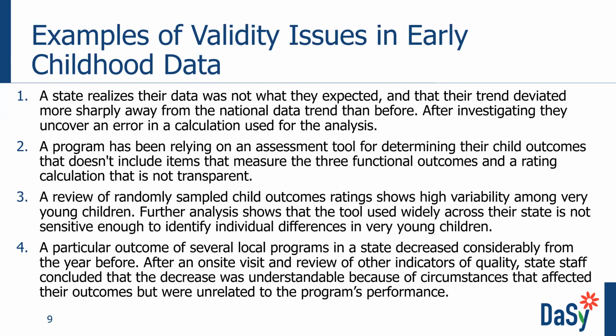To help illustrate how issues of validity may look in early childhood and how knowledge of this concept might help you better understand and use your data, consider these examples. In the first example, a state realizes their data deviated from what was expected. This could have been a deviation from a target trajectory, or in a comparison to another state or multiple states or the national data. The state may then discover there was an error in the calculation used for the analysis, an issue with internal validity.